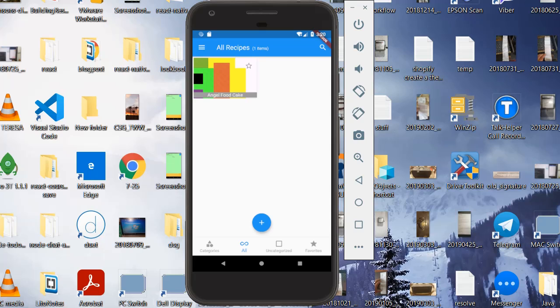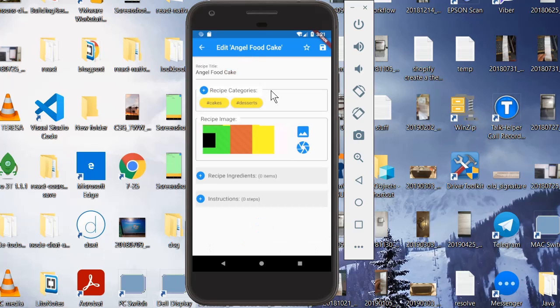Let's go back to the edit screen. And one quick way of getting there from the recipe tile is by long pressing on the tile and selecting the edit menu item from the resulting context menu. So let's long press and then select edit recipe. Currently, the recipe has 0 recipe ingredients defined.